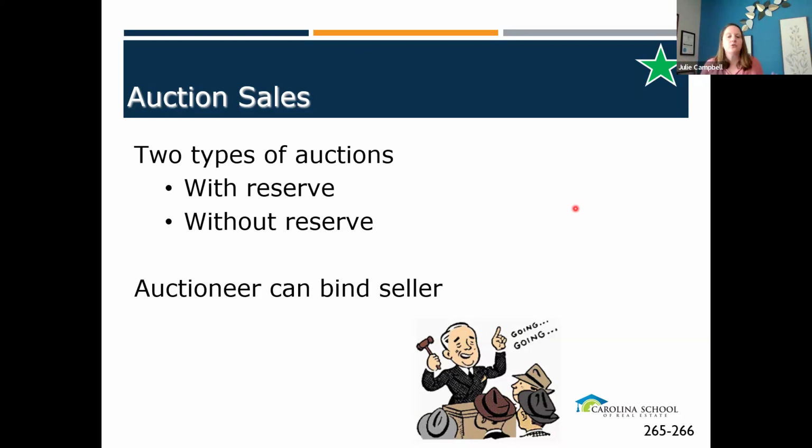The auctioneer is duly licensed. The auctioneer has a real estate license, but they also have an auctioneer's license. And that unique combination gives them the right to bind. So the gavel comes down, the auctioneer says sold. Congratulations, we're under contract. Obviously, the next step is going to be to put that in writing, but that's just for formalities at this point. Questions? Auction sales is what you need to know if it comes up.